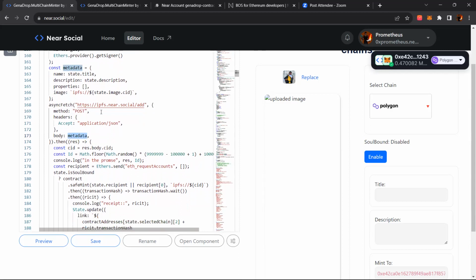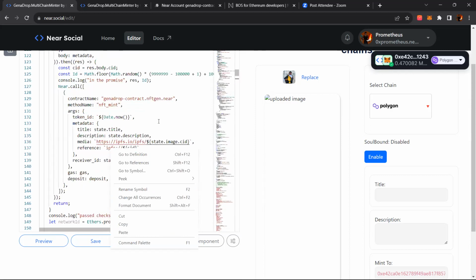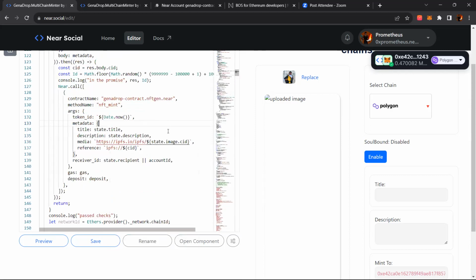Once we do this request, we are expecting a response from this fetch call, which is basically going to contain the hash again. For every upload that you do to IPFS, you always expect to get a hash back. This hash is the unique identifier to whatever object you uploaded to IPFS, so you can access this file or this object anywhere basically.